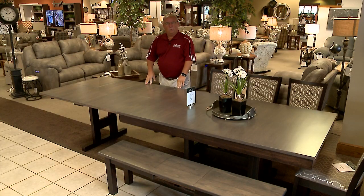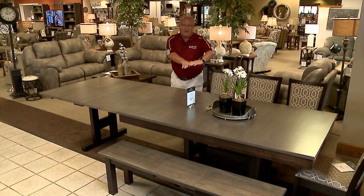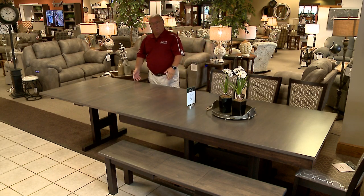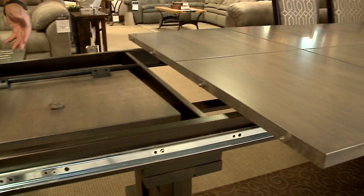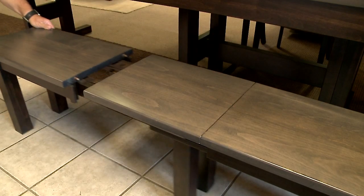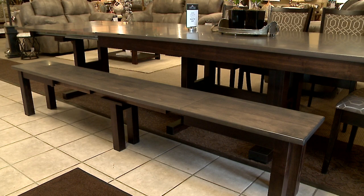This table was a new design that we just came out with. A lot of people like the idea of having a flat surface with no lines in it. So we designed this table — it's brand new — where the extension is hidden in the skirting and we just pull it out. It goes from 72 inches, and we're adding another 50 plus inches to the end of it. We also have a bench that does the same thing — it extends out with the table.